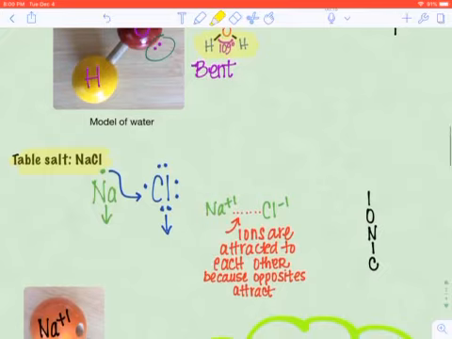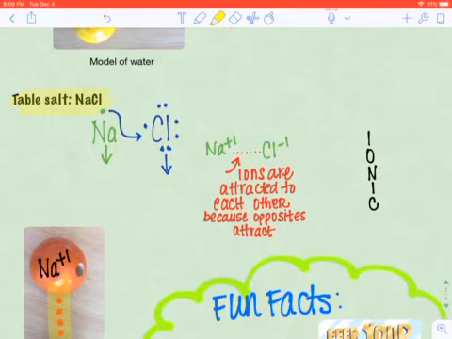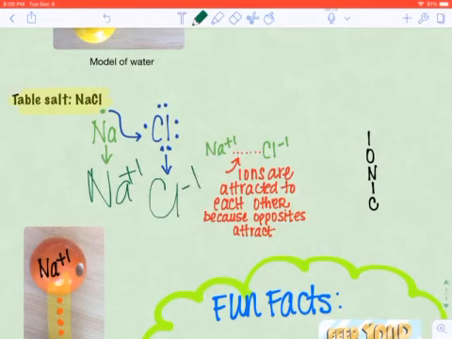Let's take a look at an ionic bond. So remember, with ions, you're stealing electrons or giving electrons, so it always has to be between atoms that have great differences in electronegativity. So someone wants an electron and someone wants to give one away. So in this case, sodium only has the 1 in the outer shell, desperate to get rid of it to reveal the inner shell that's full. So when it does it, it's going to become sodium plus 1. That will be its new ion because it gave away an electron. And chlorine gains 1, so it will become negative 1. And now we have a positive and a negative ion, and they are attracted to each other.